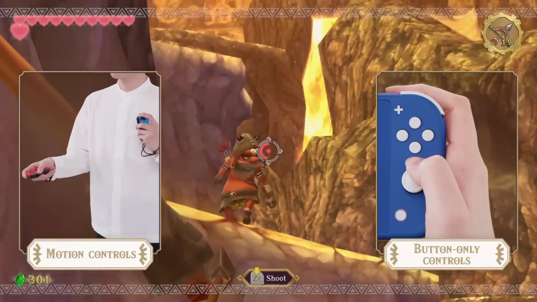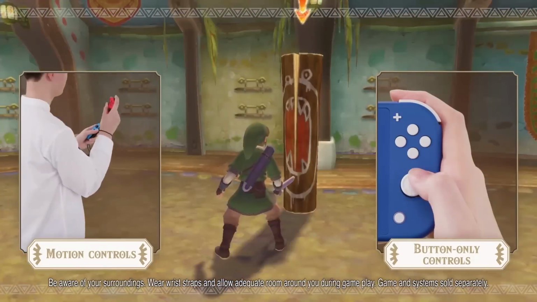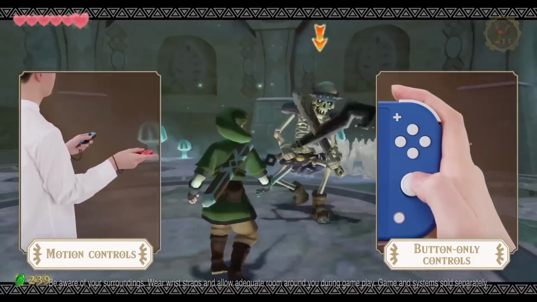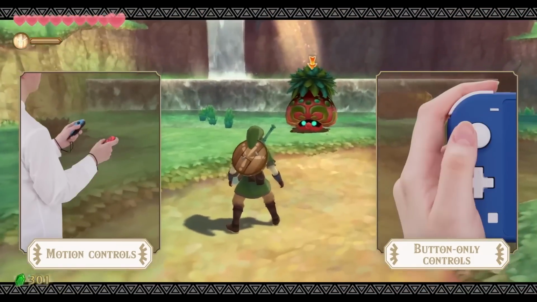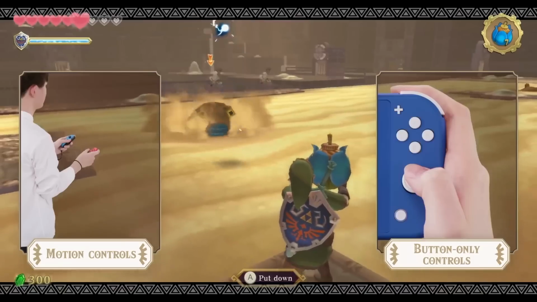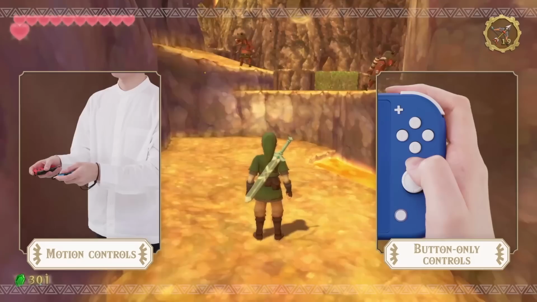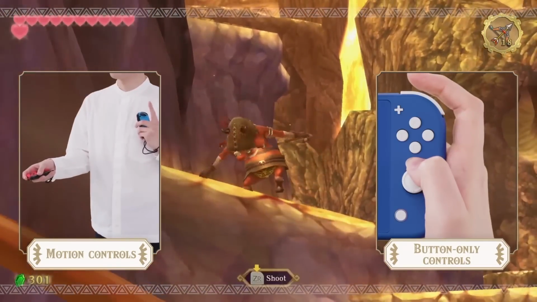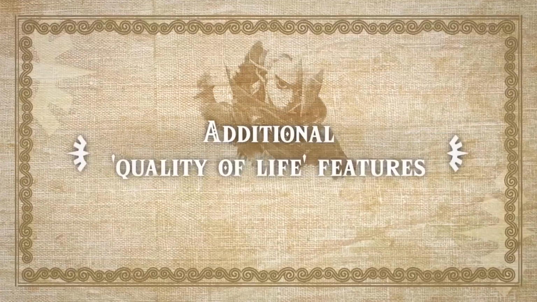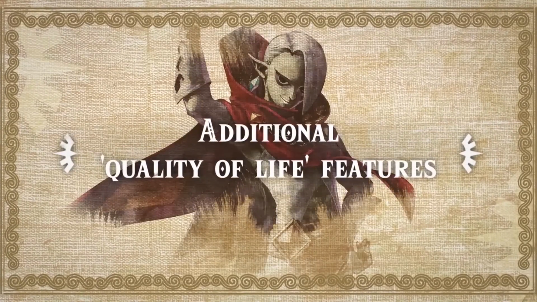I say this as a staunch ARMS motion control player. It's also accessibility, like for those who can't move their arms like that. It's cool for that, I'm sure. Yeah. They went on about that for quite some time in this less than 2-minute trailer. They also had a big chunk at the start that was just nothing. And then they start talking about actual quality of life. They framed this section as quality of life improvements in inverted commas. You know it's gonna be good.